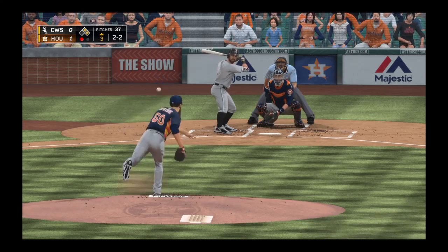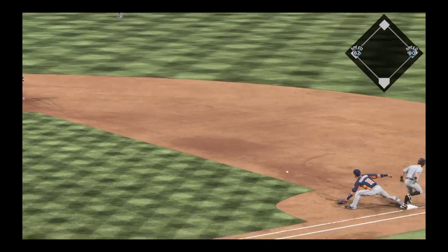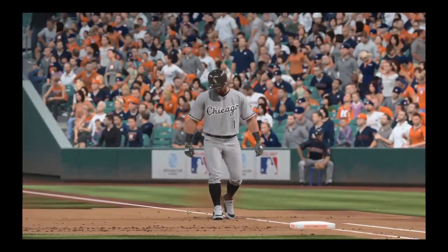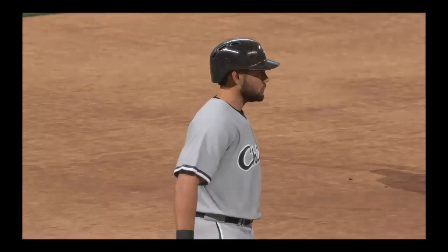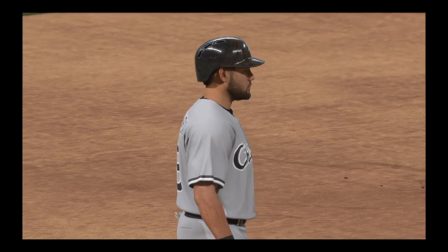Ready on 2 balls and 2 strikes. Here it comes. On the ground is short. This could be 2. Altuve for 1. But they won't get 2 as he beats the relay to first. Boy, this would have been a really costly double play, but fortunately he's hustling all the way down the line, and he's able to beat that throw on the back end.